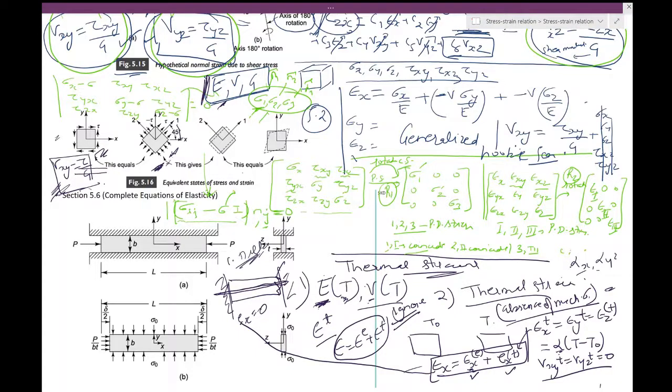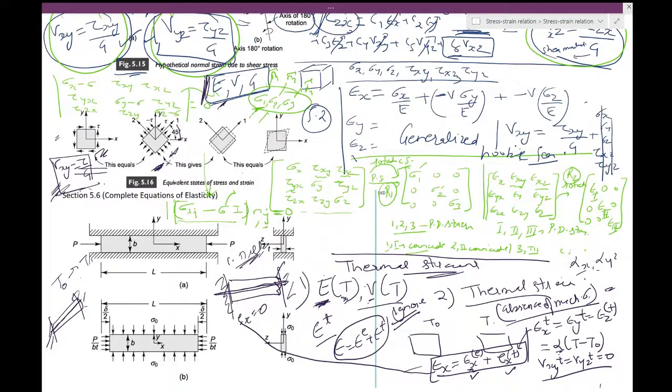So if you have any part of a machine which is fixed like this 1D element, and there is a very large temperature change, from T0 to T, it means that elastic stresses have developed in this which negate the strain due to the thermal changes. Okay, so that's where we end with this topic.